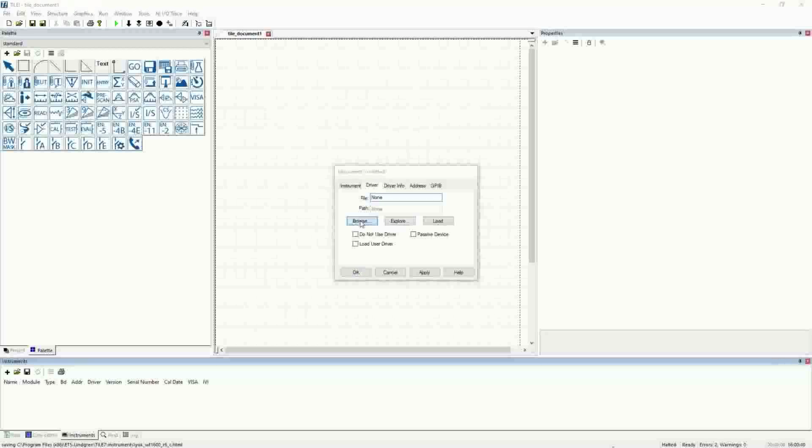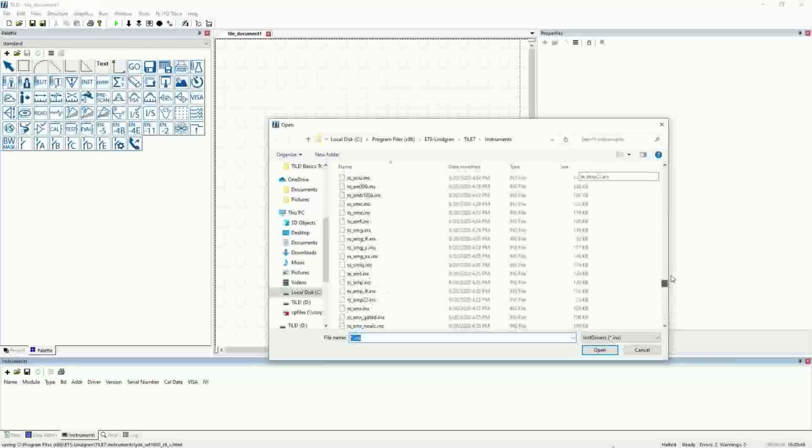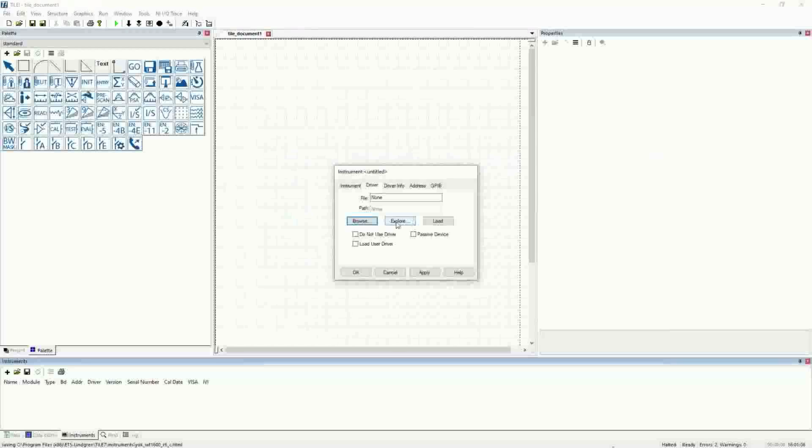And what that does is, instead of just browsing to the directory and using our shorthand to try and figure out what instrument you have, and incidentally, there's 1,593 drivers in here that cover well in excess of 1,700 instruments when you count the IVI drivers that run multiple ones. But what doing the instrument database does is it allows what we call the Explorer to work. This is something that's newer to Tile 7. If you've used older versions of Tile, you may or may not have seen this, but the Explorer is more of a Windows-based path to find your instrument.